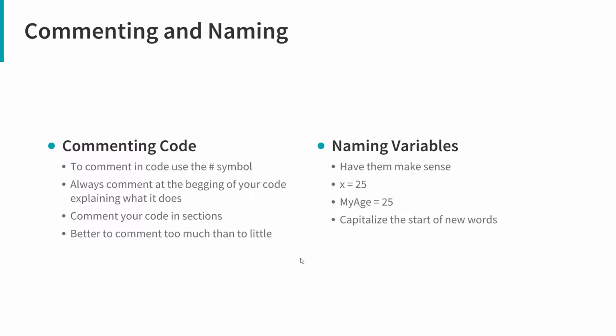So commenting is basically just explaining what your code is going to do. At the beginning of your code, you always want to explain what it's going to do. So if your code is going to make your player move, you're going to comment at the very beginning, hey, this code is going to make my character move left and right using the WASD keys. Cool. That's your intro comment. And then you go down and you comment different sections of your code. And as I already said, it's better to comment too much than too little. Just helps people out.